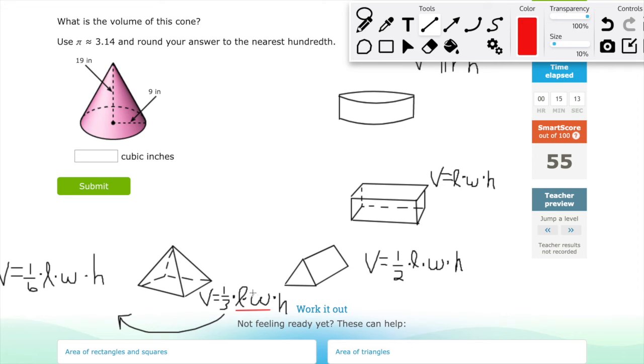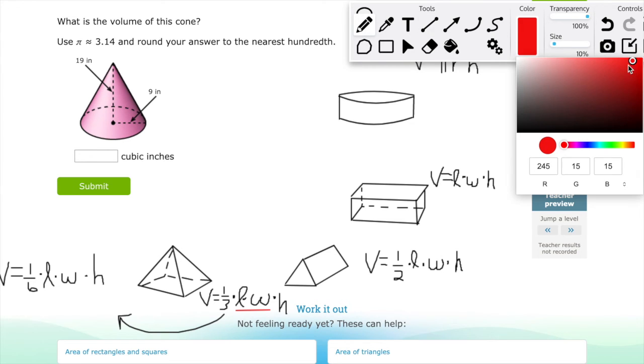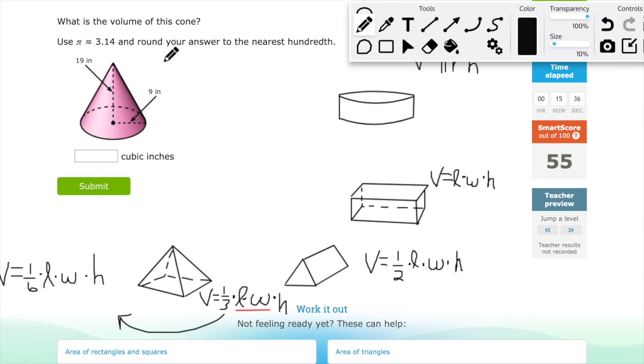the area times a third instead of a half, because we're in 3D, times the height. So the area of a square is this length times width. The area of a triangle is 1/2, which is part of this, length times width. To get area of a circle, let's write that out, and I'll change my color back now. Area of a circle is pi r squared. So what we'll have for volume is 1/3 times that pi r squared.